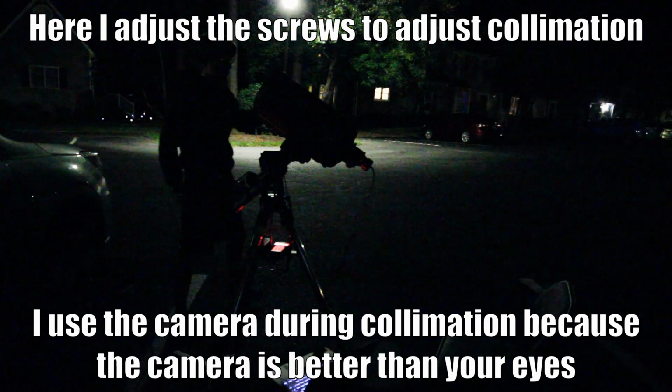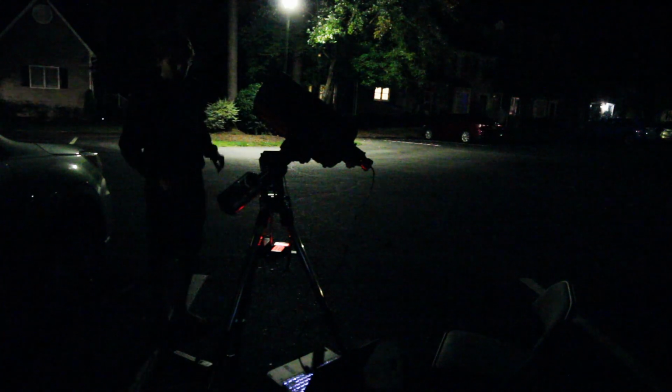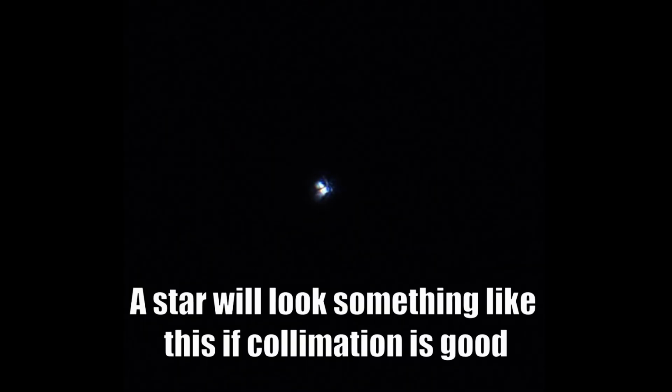If you have a refractor telescope, they do not generally need to be collimated, but consumer-grade refractors usually do not exceed 6 inches, which means they are not ideal for planetary imaging because, as I said earlier, you really need at least 8 inches to resolve some of the details that you'd want to see. After I set up and check collimation on a nearby star, I can finally get focus and start shooting.